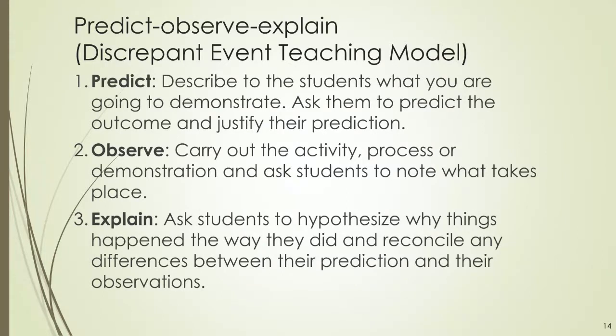Then you explain. Depending on whether the students made the right predictions, you can ask the students to hypothesize why things happened the way that they happened. I'm sure people might disagree with me on this, but I think the best way to learn is through mistakes. When you think back to a lot of what you know, a lot of things you don't forget because maybe you made a mistake the first time. And usually, once you've made a mistake about something and you learn from it, you're unlikely to make that mistake a second time. And that's basically what this model is about: predict, observe, and explain.